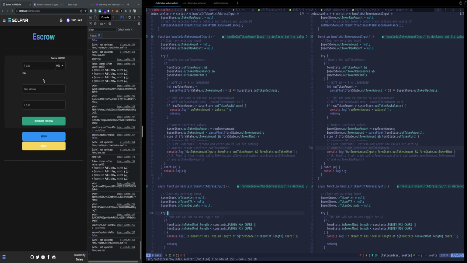Out token amount. Not the balance, but the amount. Dude.